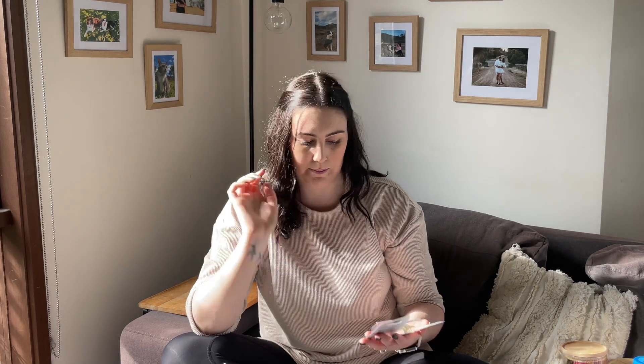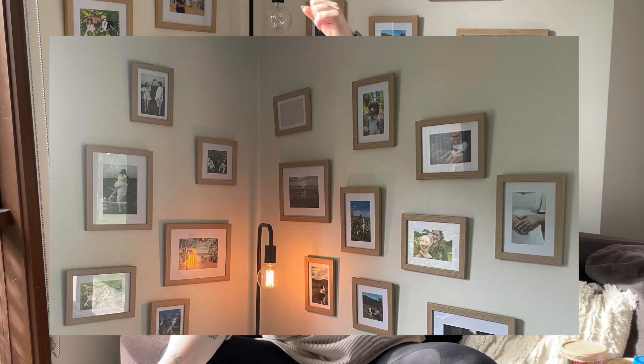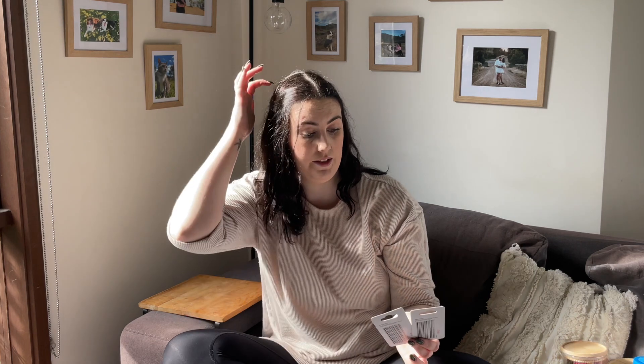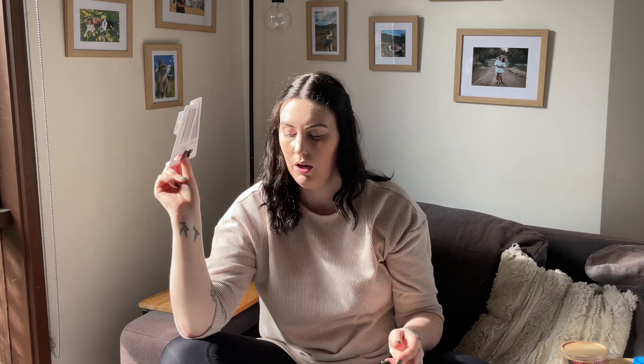The next thing from this bag is a whole bunch of picture hook things. I've got the three-pack with slightly bigger ones and the four-pack with slightly smaller ones. I had a whole lot of these and I used them on this wall. I'm going to use these in my filming room, which I'm doing up — I want to do a gallery wall in there with a mirror, artwork, pictures, all sorts of things. So I got a whole lot more of these just so I have them in case I need to hang things.